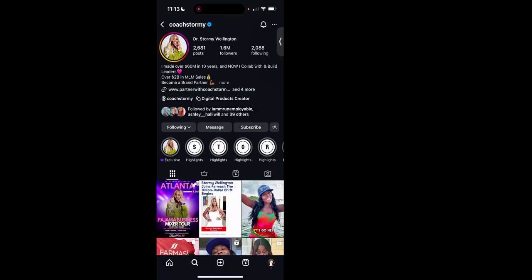But I like her highlight stories. It says exclusive. That must be where she's putting stuff now. Then it says highlights, but it reads Storm. Her name is Stormy. It reads Storm. So I thought that was cool. But again, as soon as you add to them, they move. So unless she adds them in that order, then it won't read it. Does that make sense to everybody?